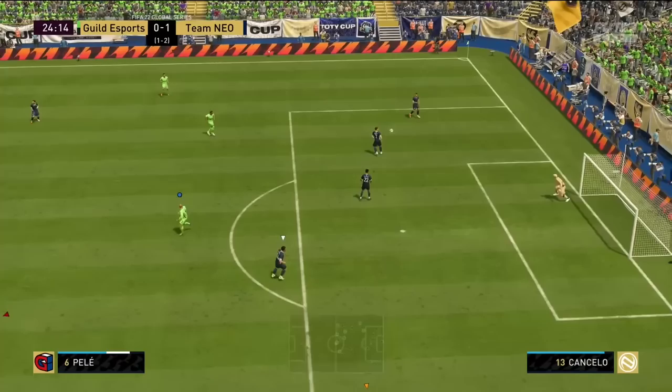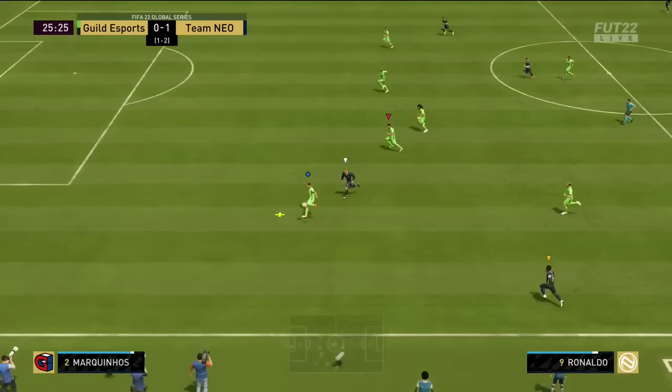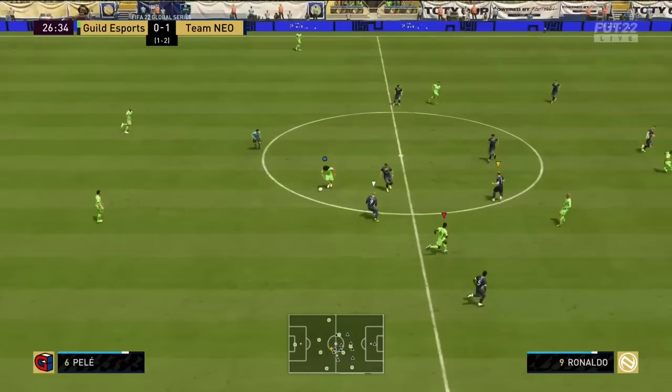It was quite an ambitious effort, wasn't it, from Mbappe? It looked like it was going to be a bit too tight for the Parisian forward. That could be another one of those lofted balls that Neo have been teasing. They've got to be on the ball a bit more, Guild Esports, because it's not just been the first time they've been caught out on that. Pelé had half a chance in the first leg in that exact sort of moment.